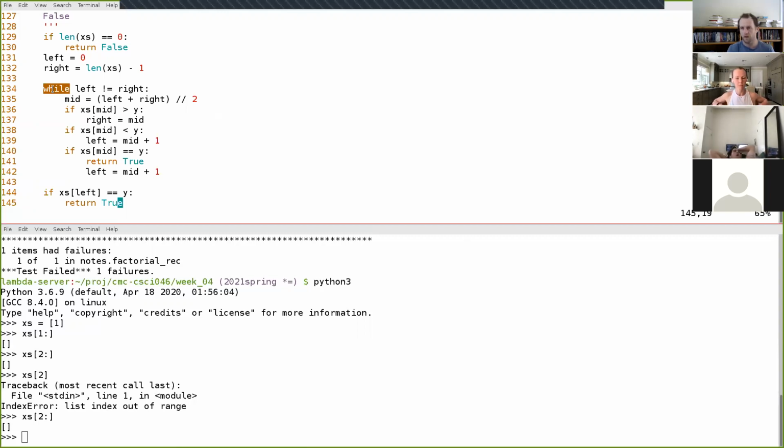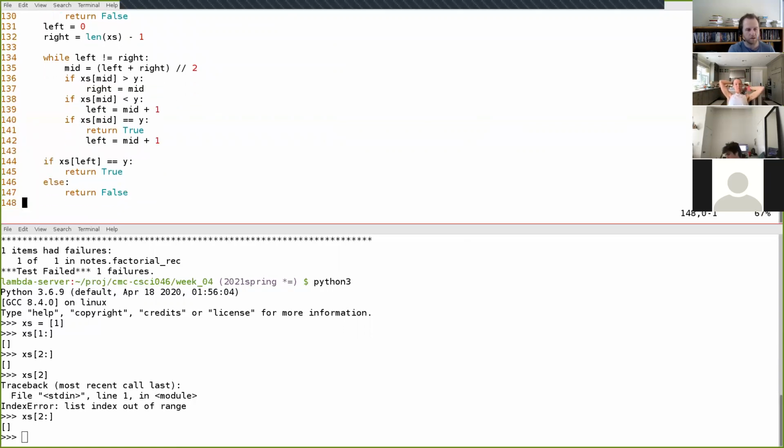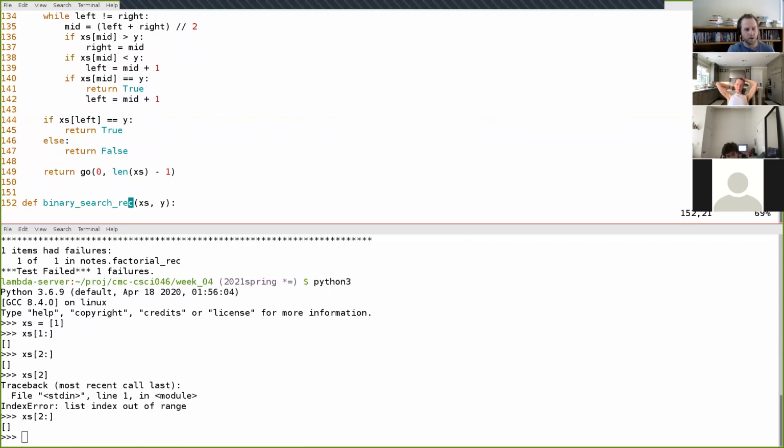So when a computer scientist encounters a while loop and wants to know the runtime, the standard procedure is to convert it into a recursive algorithm and then apply the master theorem on the recursive algorithm. We'll go into the details of what this program is doing in a second, but it's a little bit complicated. It's 15 lines or so, a lot of moving parts here, and it keeps going.